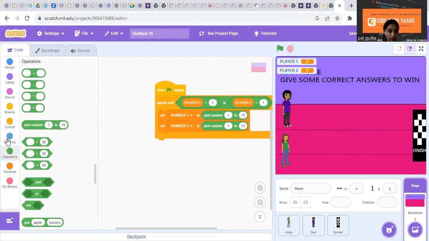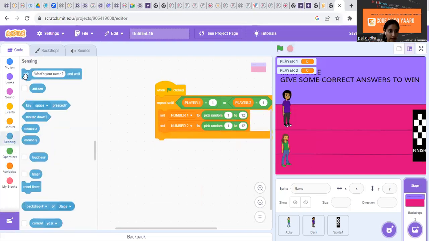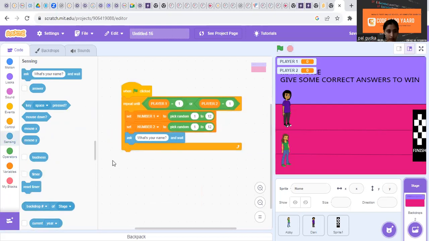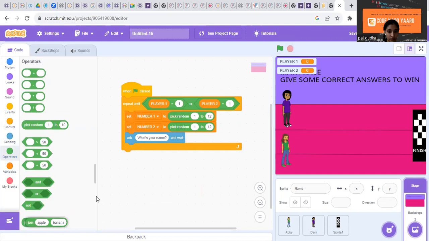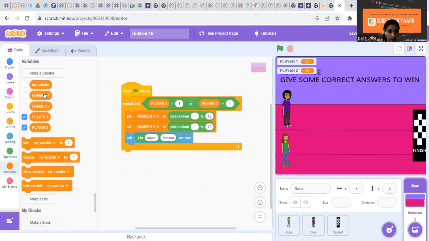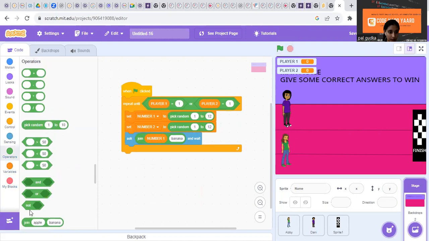Then we have to ask the question. So go to the sensing and there is ask instruction. Put it here. What you are going to ask? So you are going to ask multiplication questions. Okay. So you need to join some numbers, number 1 and number 2. You need to join them together. Okay. So join and then put number 1 in the first part. Okay. And in the next part, again put join like this.